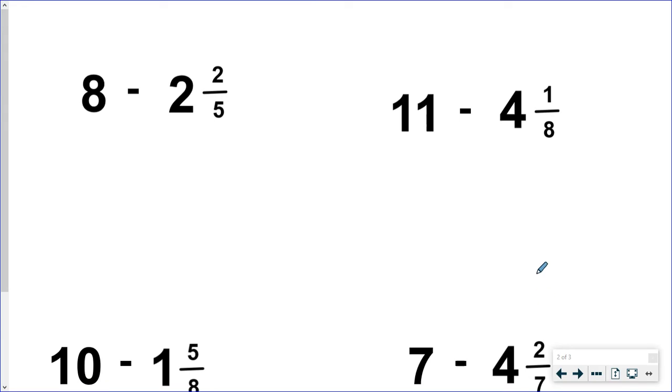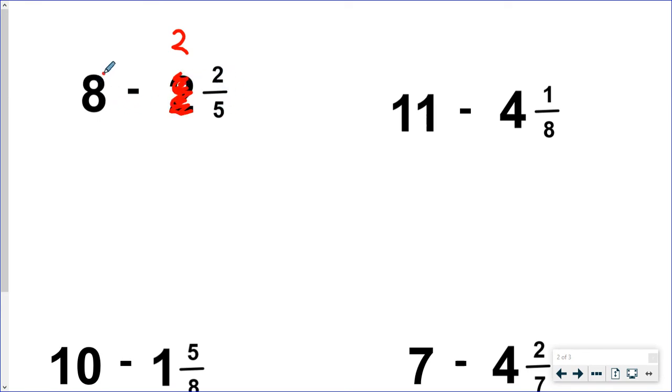On this page, we got a few problems that are very similar to the one we just did a minute ago, except this time you might have mixed numbers here. And so there's going to be an additional subtraction that needs to take place. So the first thing we want to focus on today is just the fractions. So just kind of ignore the fact that there's a 2 here right now. Some people might even just go ahead and bring that 2 up and say, I'm going to ignore that 2 for right now. I'm just going to pretend it's not there. I just want to focus on the fractions.